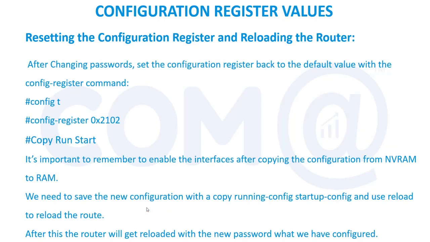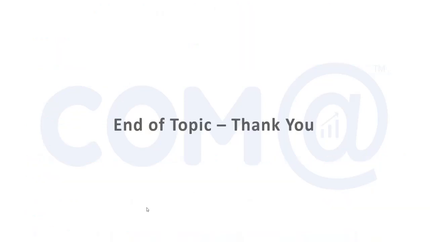Once you change the configurations, you're in normal mode, right? Not in the mini IOS mode. So you can use the command config-register. You have to type the number 2102, then only it will update the value, and then we can type reload. The value will get changed. So this is how we do the password reset.